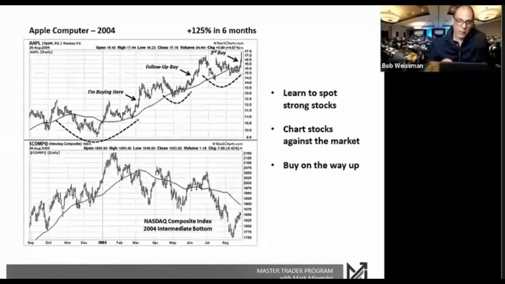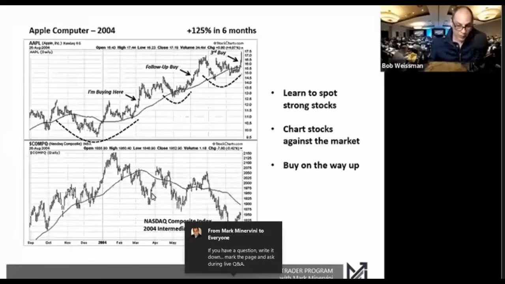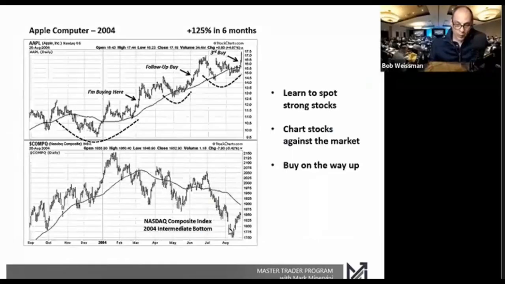Right. Let's look at Apple. So Apple in 2004 came out of this very nicely well-formed large base. But at that time, the market started correcting. We went into an intermediate term correction here. But again, you can see where we come out of this base, even before the market turned up off its lows, very predictive. And then as the market goes to lower lows, Apple just forms another base and gives you another buy point. And then again, we go to even lower lows and Apple's forming another base with another buy point. You had 3 buy points that you could have bought. And this stock went up over 100% in just 6 months from here.